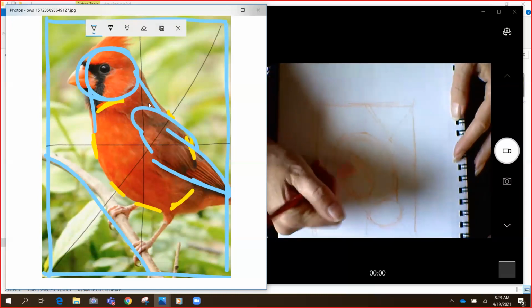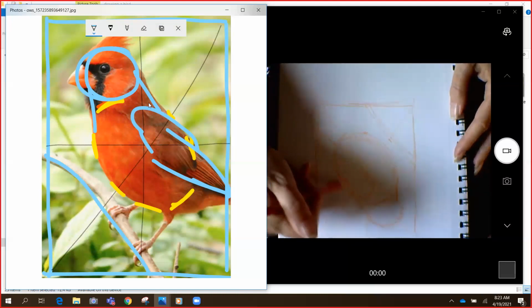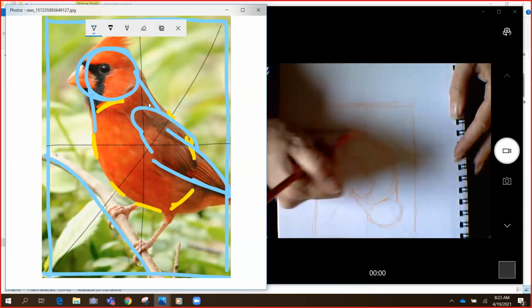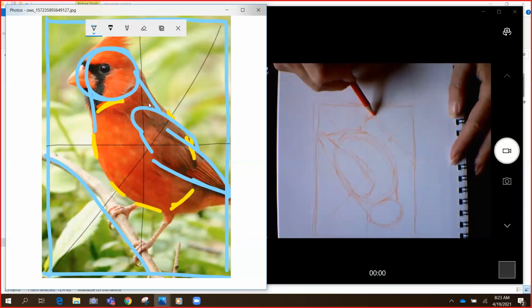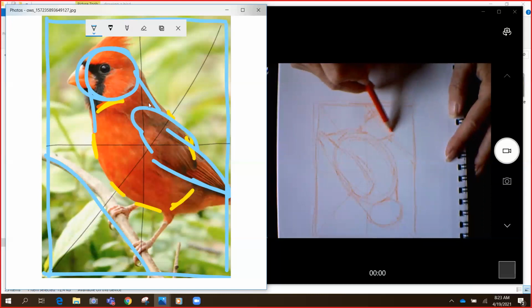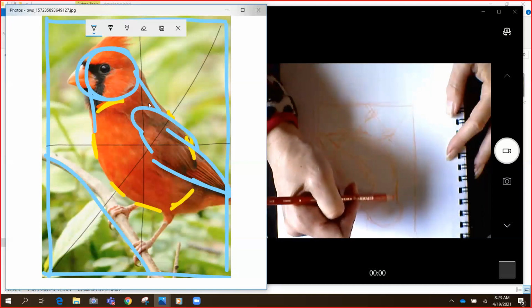And this one's weird because it kind of runs off the page a little bit. Usually I do a better job of picking my pictures so that they don't run off the page.